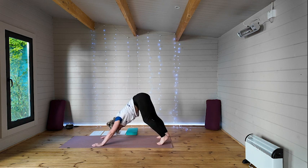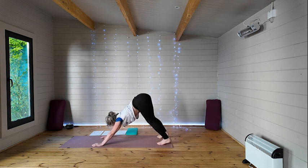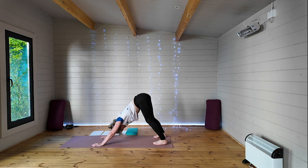Encouraging those legs to stretch out until you're ready to come to your point of stillness here. Gaze towards the belly button. Two more breaths here, keeping these shoulders away from the ears.